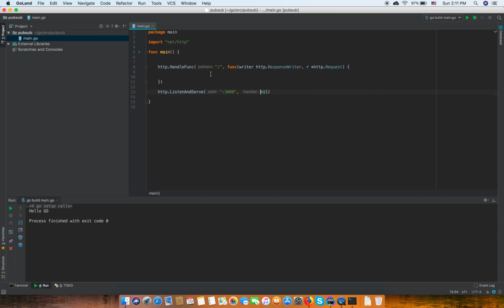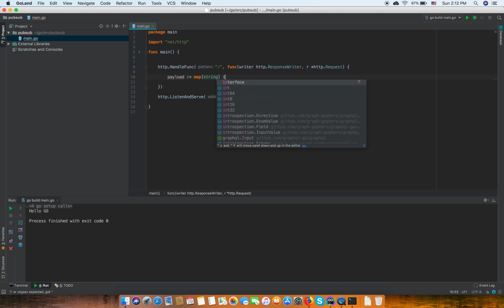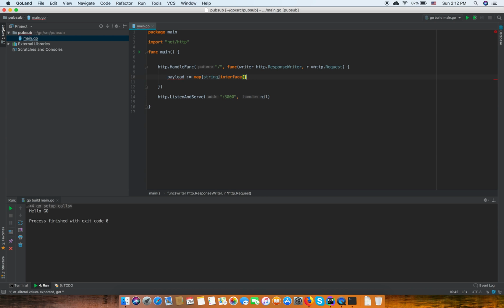Now I'm simply going to return something, for example, a JSON like payloads, equal to a map of string to interface. For example, the message: hello, go, something like that.